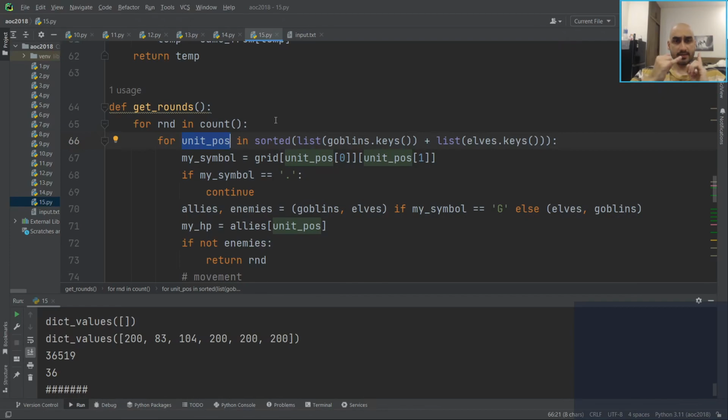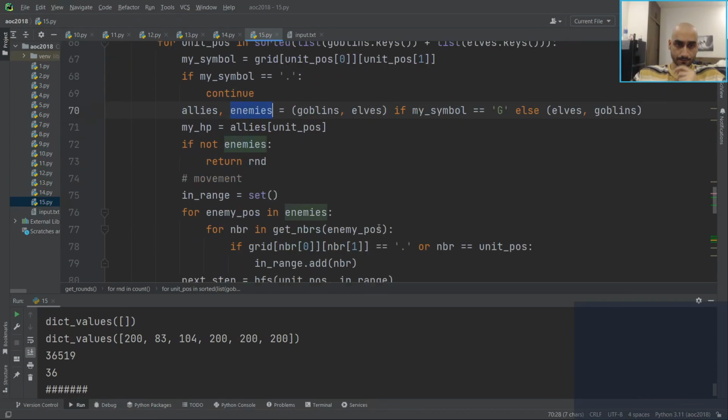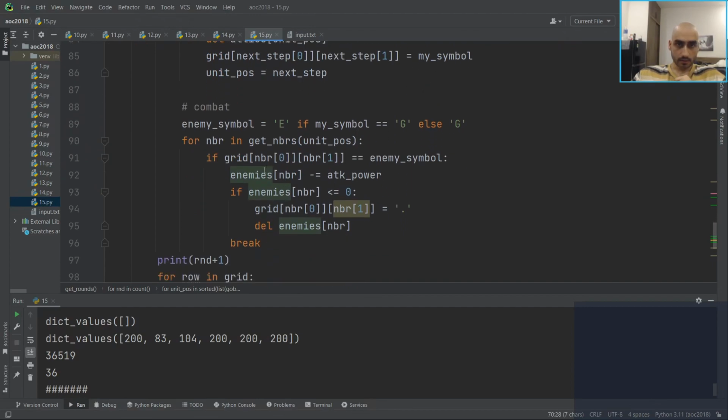The class contains its position. His symbol, might as well. His HP. We store those classes in a, well, see, we need to be able to look up enemies by location. So we store it in the hash map as we've done.